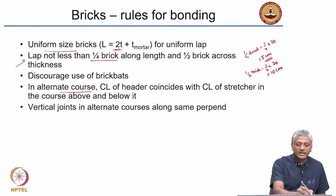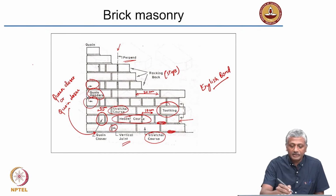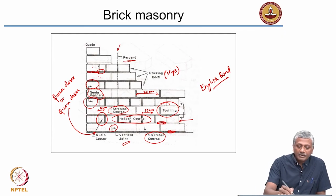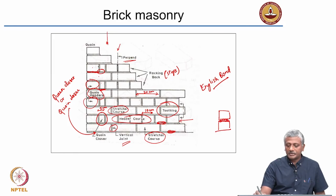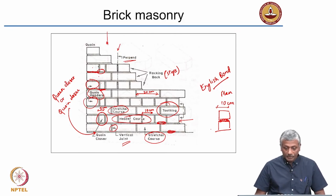The first rule, we saw that our bricks actually satisfy that. The second rule is that the lap should not be less than a quarter brick along the length and half brick along the thickness. So let's see if it satisfies that. If we take this, what is the lap along the length here? Between this brick and this brick, along the length, this is the overlap, which is equal to the thickness of the header, that is 10 centimeters. Even between the queen closer and the stretcher below, this much bond is still 5 centimeters. So it's okay, no problem. If you look at it in plan, the bricks will be bonded by at least 10 centimeters. So let's say these are 2 layers of bricks joined together. Okay? So that is the rule of bonding.